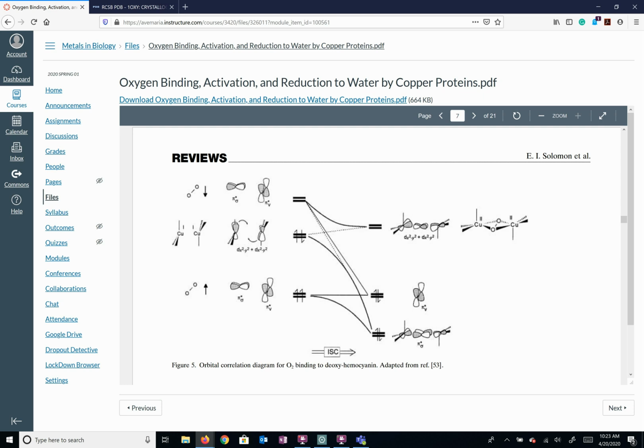And so we see that the x squared minus y squared orbitals are the ones that get involved in the bonding. There's a rearrangement, and we end up at a pseudo square pyramidal geometry. The other point to pay attention to is, look real closely. You'll see it starts out as copper in its +1 oxidation state, and it's copper in its 2+ oxidation state over here. And so we do bind oxygen as a peroxo species. So 2 electrons are transferred to the oxygen, so we are binding O2 2-.